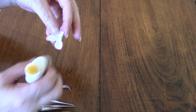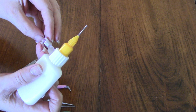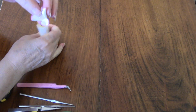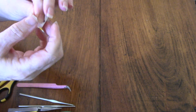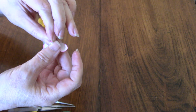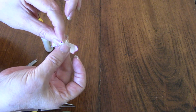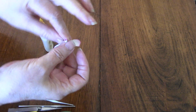So I'm going to place my glue where the petals meet. And I'm going to put them together and hold it until the glue holds or takes hold. Like I say, this is probably the hardest part of all. Can't see what the camera's picking up on, but I hope I'm getting this in frame.